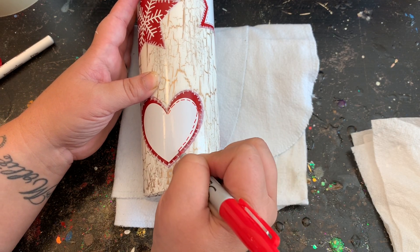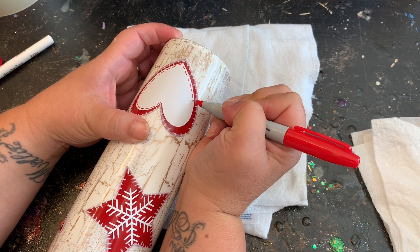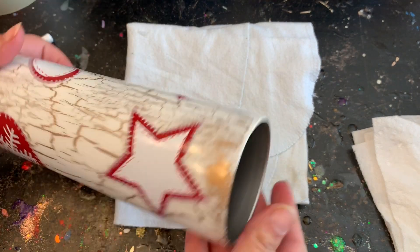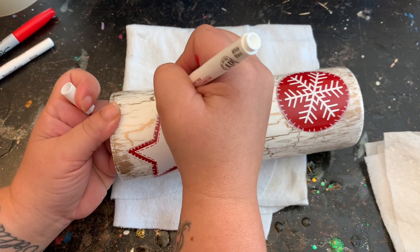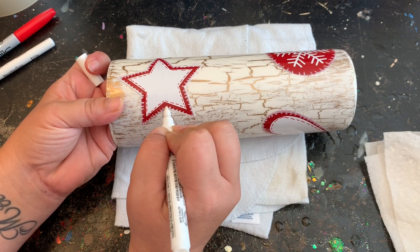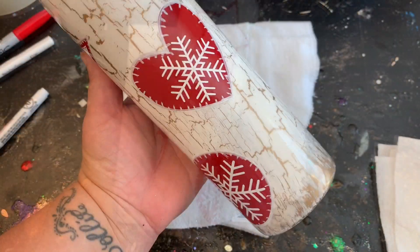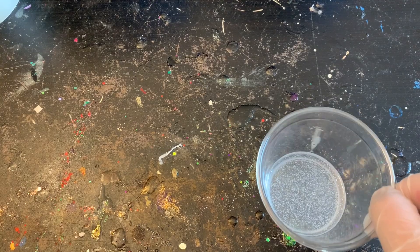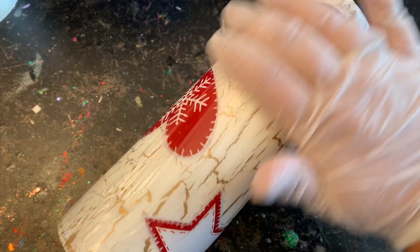Once I'm almost done with the stitching, I take a quick look and notice the white marker wasn't as vibrant as I wanted, so I did one more pass with the white marker along the edges. Once I touch everything up, I make sure it's nice and dry before adding epoxy. I put a nice coat of clear seal across the entire tumbler because I used that permanent marker. Then I mix up my A and B epoxy, give it a nice coating, and let it cure for about eight hours before adding any personalization. After that, add a couple more coats, let it sit for a couple of days, and you'll be ready to ship.